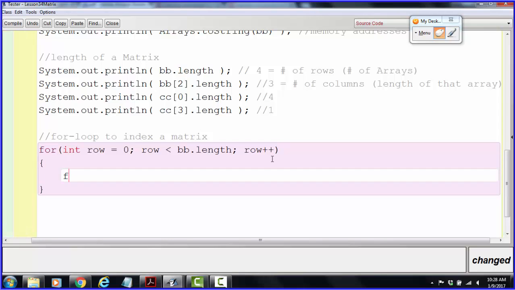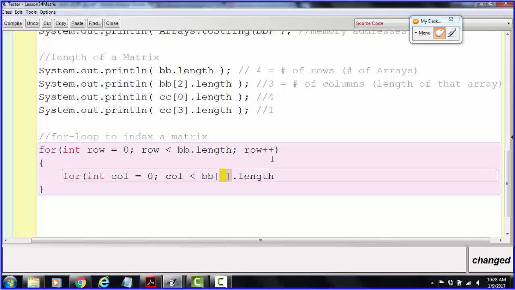Now, I'm going to write a nested loop to handle the column indexes. Okay? Column indexes also always begin at 0. Well, the columns might not be the same as the rows. Not all matrices are squares, they're just rectangles. So I'm not going to put bb.length here because I don't suspect that they're the same. If I want the number of columns, I have to specify which row I'm talking about.